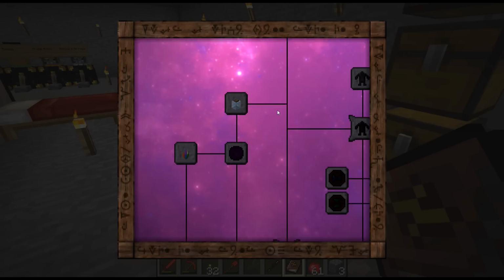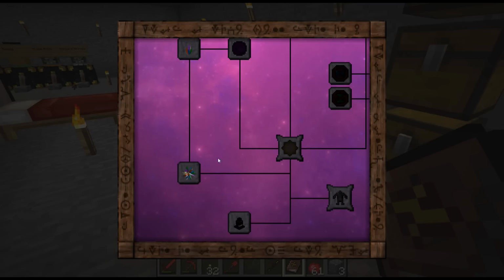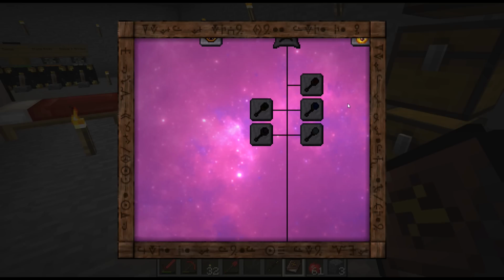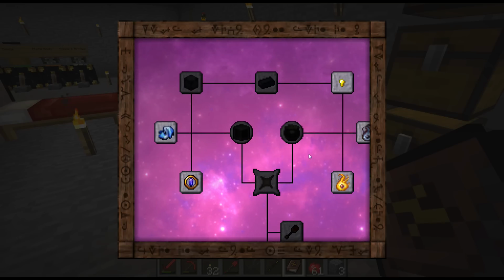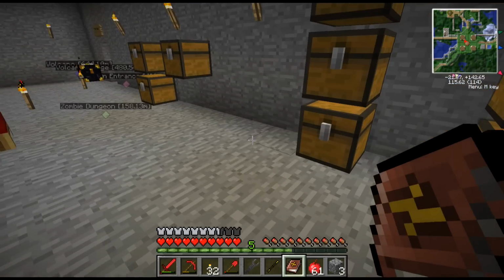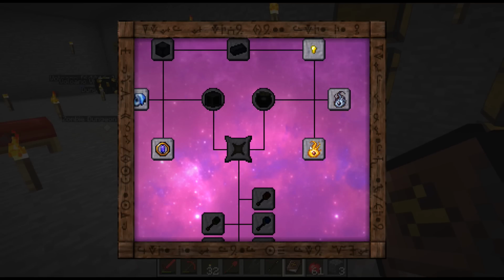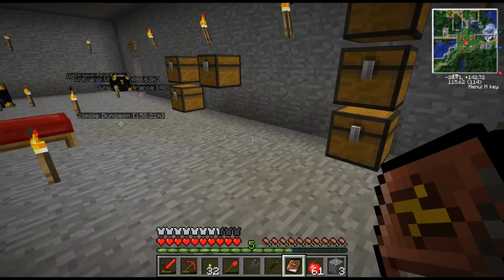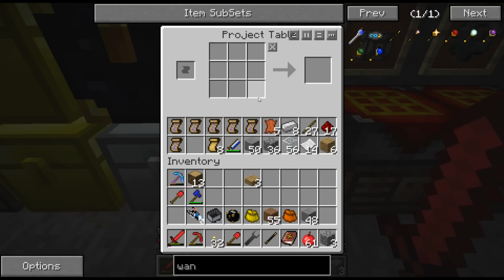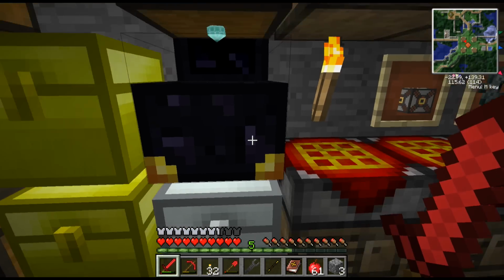And this is the reason I wanted to start early, because there's a lot of stuff to research. I'll be doing most of the research off camera, but I will show you a couple cool things I made and do a little bit of research to show you how it's done here. So anyway, that's the Thaumonomicon. As you research stuff, it will keep a running history of your research. So we've got that.